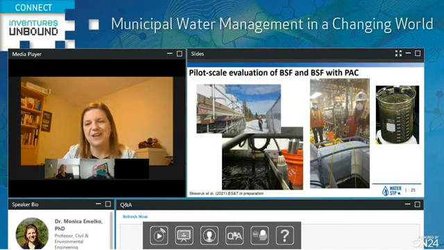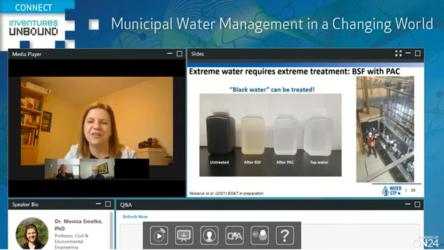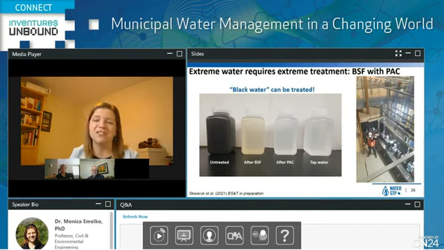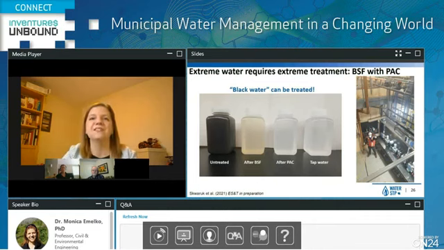And we tested ballasted sand flocculation with powdered activated carbon not that long ago. You can see the black water in here. And the long and short is that we could very easily see what we expected, frankly, which is that extreme water requires extreme treatment. But ballasted sand flocculation with powdered activated carbon, you can see the results for yourself, ranging from the black water to the pass of treatment after ballasted sand flocculation to then after powdered activated carbon. And these are off-the-shelf technologies, by the way. It's just a question of having access to be able to set up and implement them, which not all utilities have.